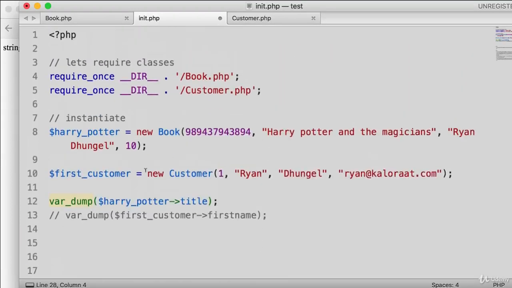At the moment, with the customer, we had the error, right? When you try to get the first name, we got the error. But let's say our application needs this functionality, we need that, and we also want to maintain the internal structure as private. We don't want to change that to public. So what's the solution? So that is what encapsulation is all about.